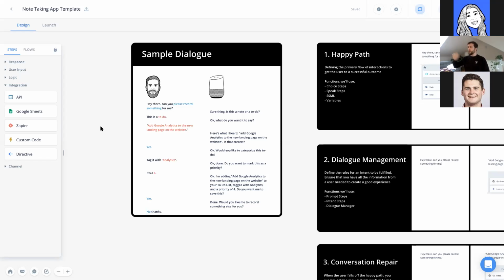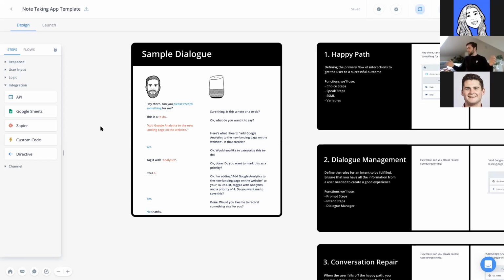So I say to my Alexa, hey Alexa, I need to record something. Then Alexa's going to respond back to me and say, is this a note or a to-do? It wants to help push the conversation forward, and the information it needs to do that is to categorize which type of note I'm giving. What list is it going to add it to? My to-do list or my notes? And then I respond, okay, this is a to-do.